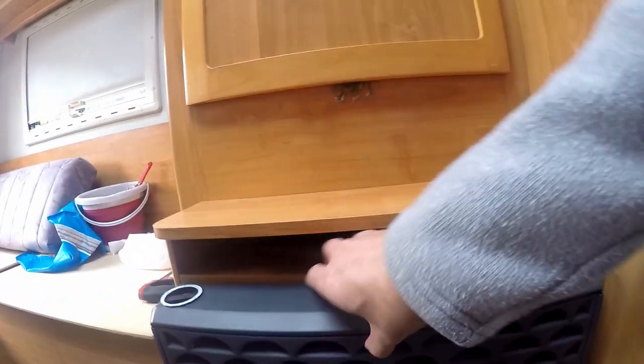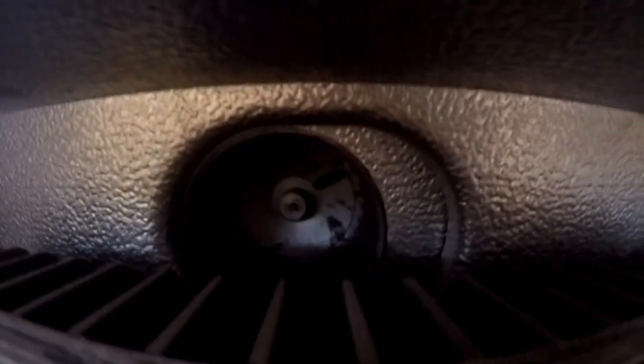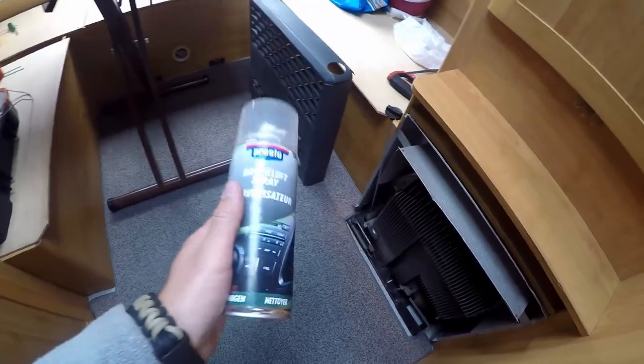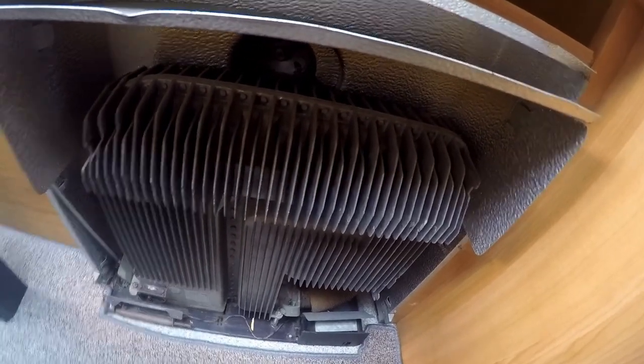So anyway, today what we're gonna do is I wanna clean the heater. As you can see, it's still dirty and dust everywhere, especially here in the back. The fan is just full of dust. So I'm gonna get that one out and clean this one with some brush, and then later clean the fan with some air. I bought some spray air, spray pressure, however you call it, in a can, so I can just use that one because I don't have a compressor at the moment. So yeah, that's the job for today, so let's start.